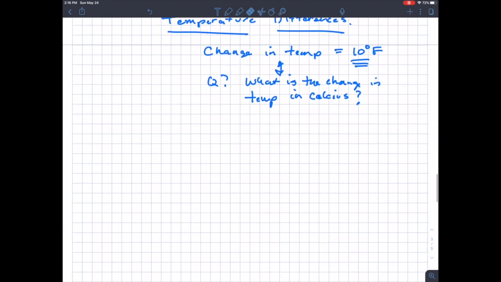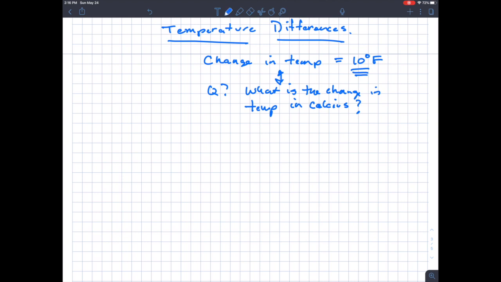All right, so you can try this on your own, but one thing to do would be, well, how would you get a change in temperature of 10? You could start with 100. If that was Fahrenheit 1, 100 degrees, and Fahrenheit 2 would be 110 degrees, you could plug in each of those and get C1 and C2. Okay, so let's do that.